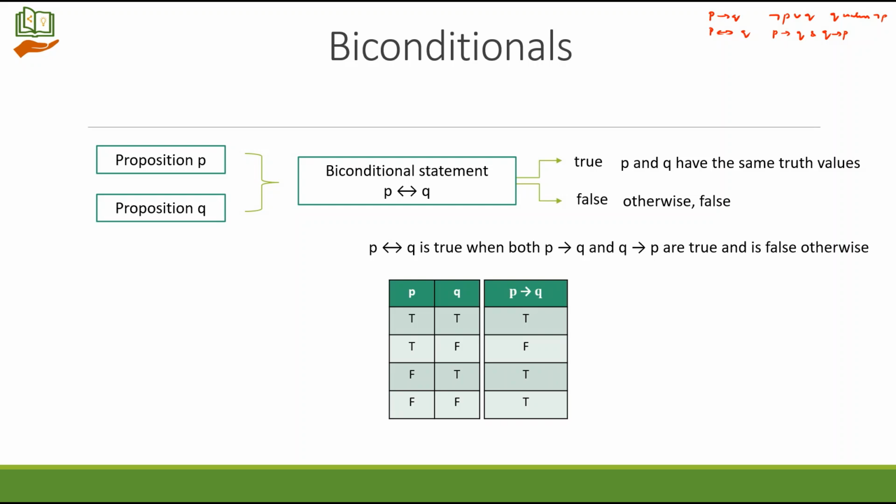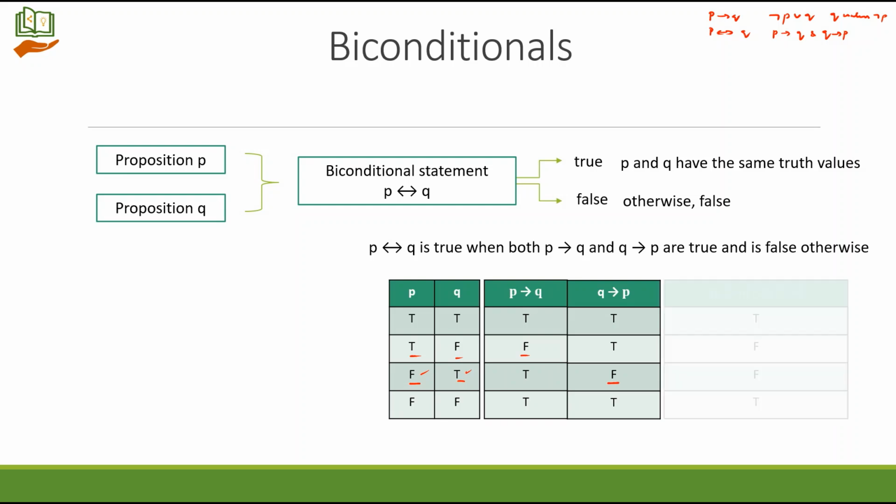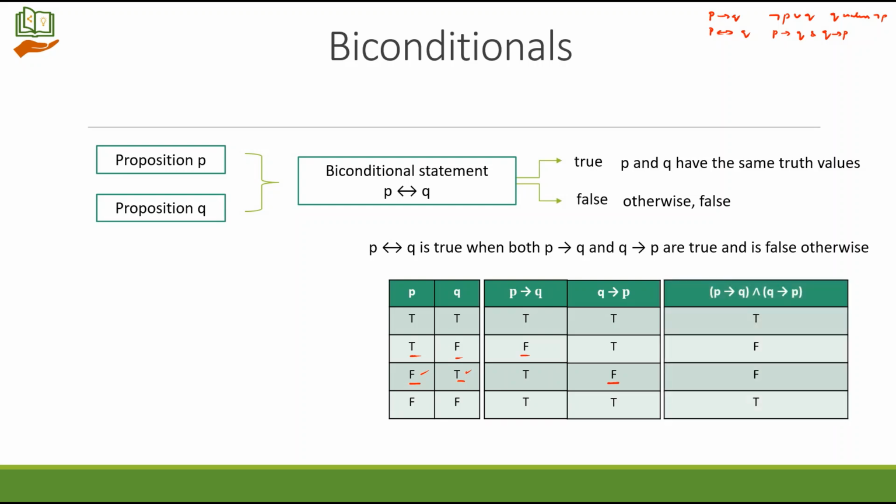So let's take P implies Q. What is the truth value here? Only for this particular condition we will have F. Rest of the cases it is T. What about Q implies P? Only for this particular condition, T and F. So this has to be considered first and this to be the second. We have F here. Now we have to combine them using conjunction operator, that is AND. That is what they have given, both this one and this one. So this AND is placed here.